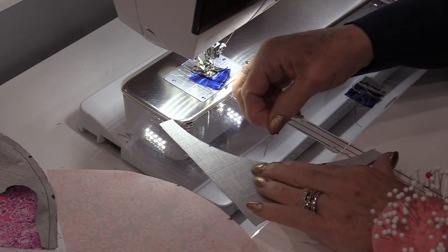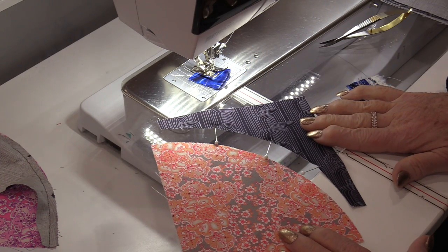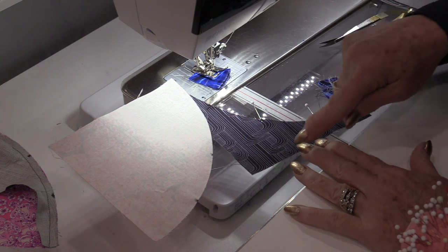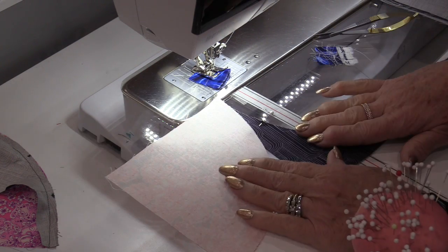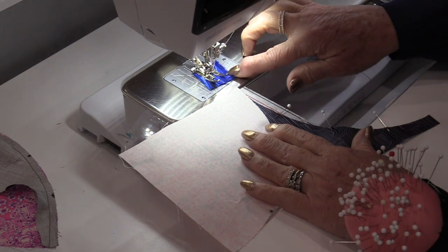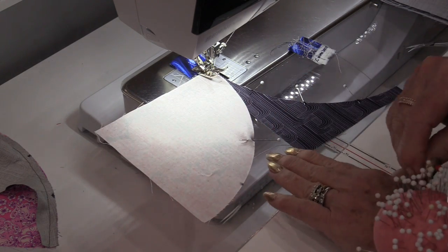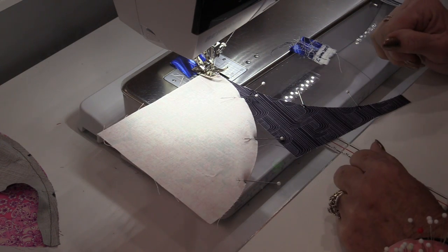I'm going to add some pins so that you can see the marks. So these are the 2 pieces that are going to go together. I'm going to take this piece and it's going to come right to the edge. So what I'm looking at is like a letter L with that 1/4 circle. I'm going to match up this first edge, stitch off of this fabric, just enough that I can slide that in. I'm going to put the pins in just so you can see the marks. But if you can see the marks, you won't need those pins.